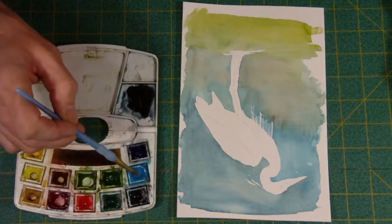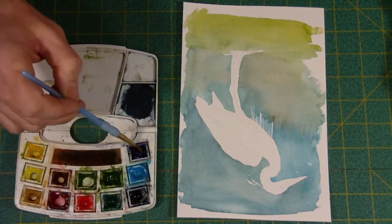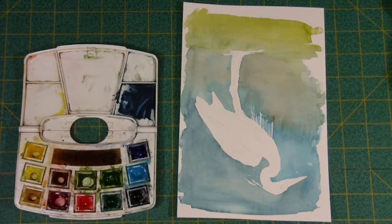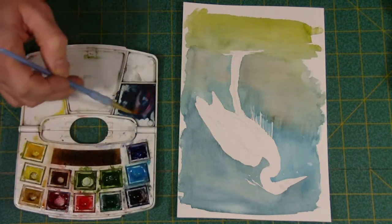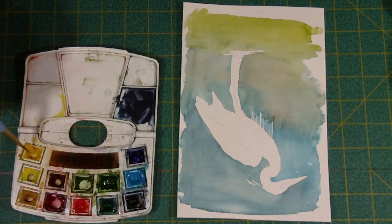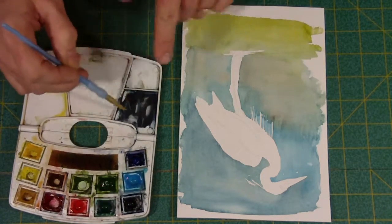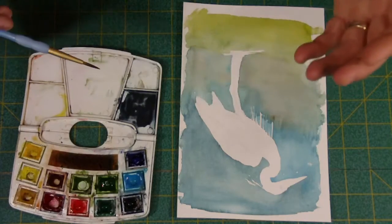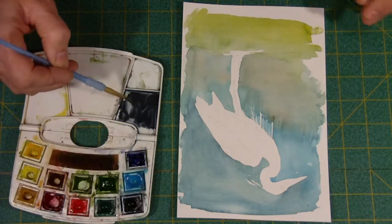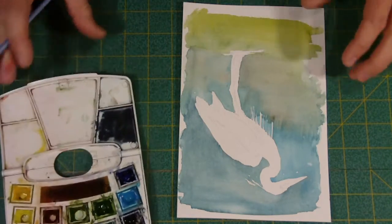It's not quite as dark and rich as I had hoped for, so I'm going to add to it just a little bit of red. That looks good, and I'm going to augment that with just a touch of my yellow. That's a gray I like. Of course, blue and yellow and red, when you mix them together, they will make your own gray. So the Payne's gray just helps to intensify that a little bit.